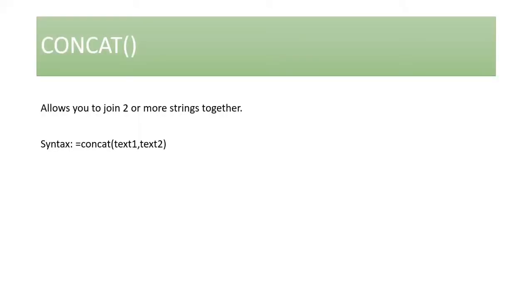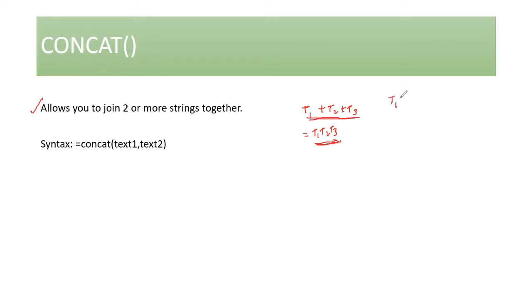We have our second contender in this list, which is our concat function. Again, it's a function, so we would be writing a formula to get the results. We use the concatenate function when it allows us to join 2 or more strings together. Let's say there is a data prep that you need to do, where you need to combine text1 plus text2 plus text3. At the end, we want it to be displayed like this, right? So we wanted to concatenate the 3 texts that we have.